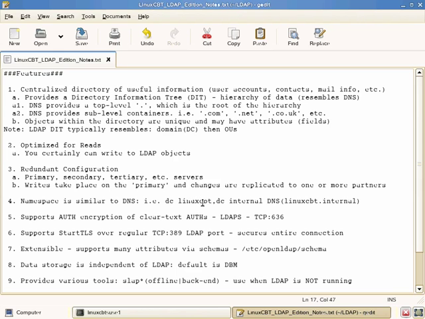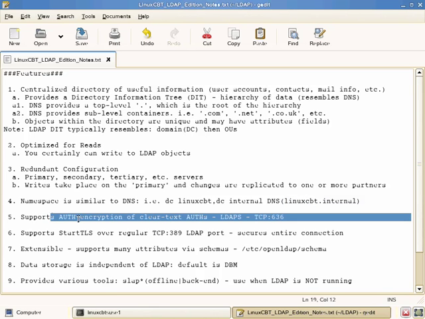This is just a slightly different way of presenting the name and the various attributes associated with a given name, but nonetheless, if you know that DC as an attribute means the domain, in this case the one we'll be creating, linuxcbt.internal, then you can equate it to the DNS linuxcbt.internal. It also helps, if you're new to LDAP, or even if you're a seasoned LDAP user or administrator, to name your LDAP DIT based on your internal and/or external DNS layout.